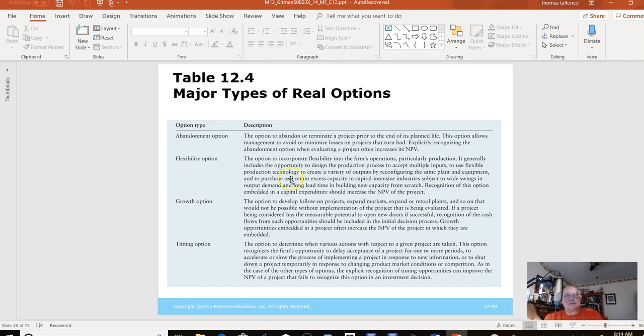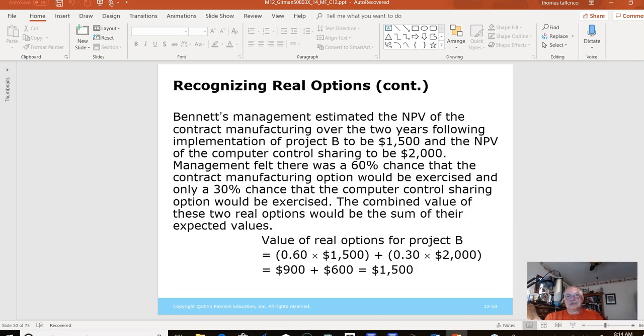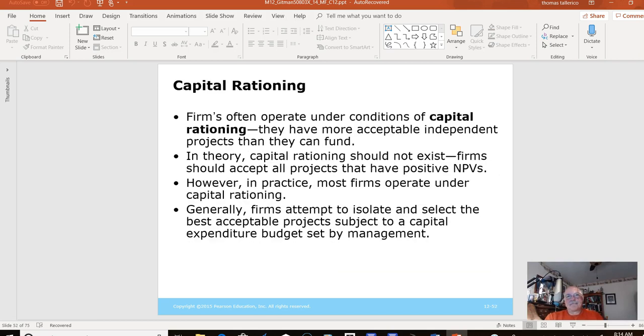And there's a nice little table here that gives you all the different types of real options. Abandon a project to get money for it. And here's like flexibility, like I just said, if you rent out a room, right? And so there's all different types of real options here. Alright, so there's a way of calculating them. I'm not going to spend too much time on this because it gets a little complicated for an undergraduate class.